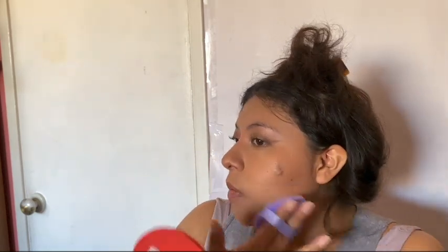Now just to make sure that this is gonna look good in other lighting, I'm just gonna go over it with my powder. No extra product, just whatever is left, and just blending out the edges just to make sure that it looks good in person and does not look like mud or anything, because there's so much sun right now, and I feel like on days like these, little makeup mistakes, you can really see them.